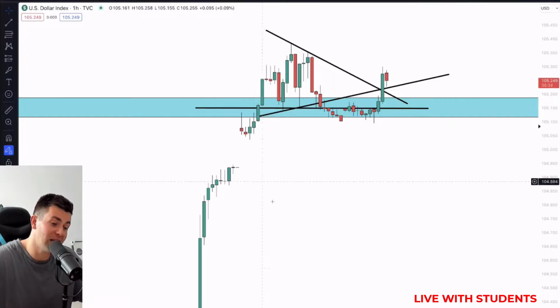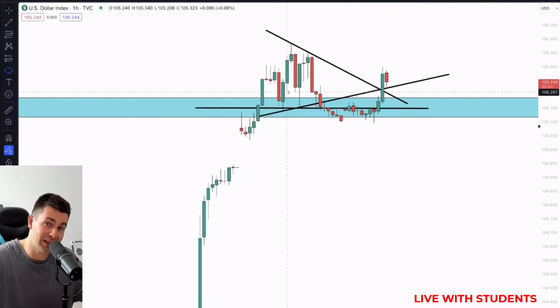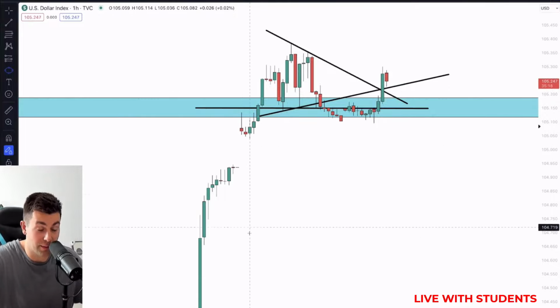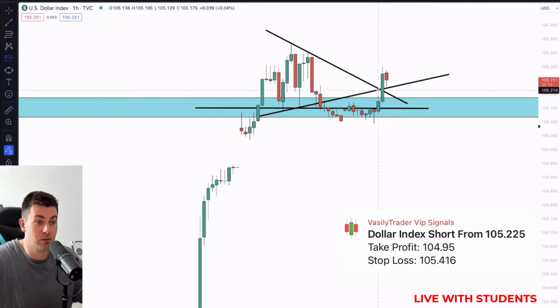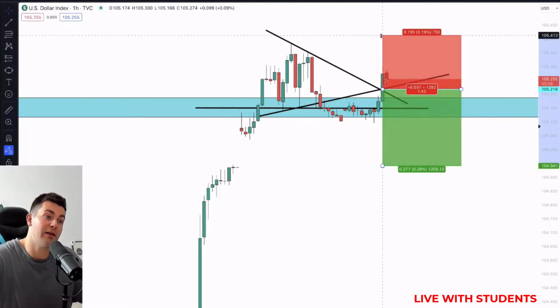And I do believe that the bearish clues that we discussed so far, the double top formation on a 4-hour time frame and the symmetrical triangle on an hourly time frame, indicate that the market is preparing to fill the gap. So I made a decision to short the index. I shorted the market on a retest of a broken support of the triangle. I set my stop loss above the highs of the pattern, and I anticipate the gap to be filled.